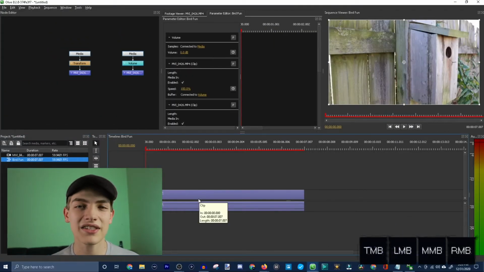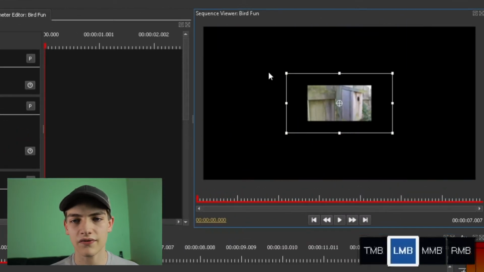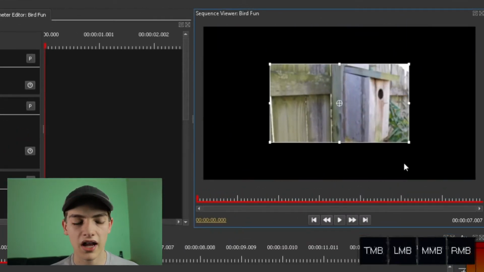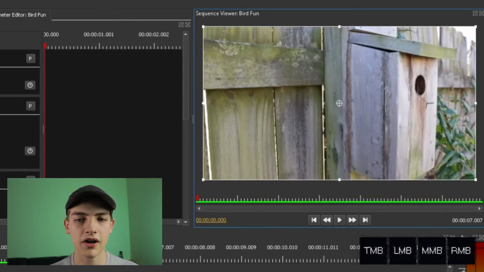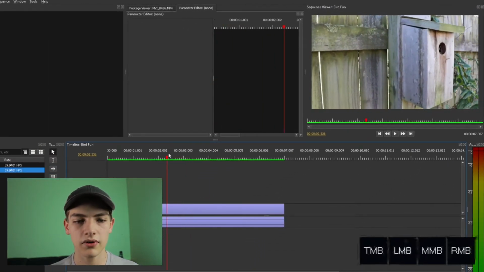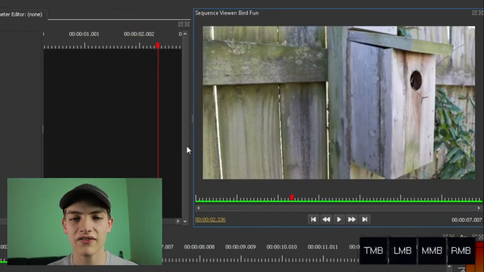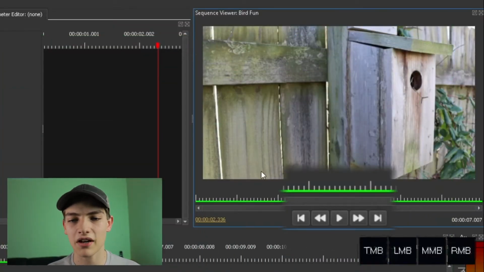If you have a clip selected inside of the timeline, you can actually see all of the different transform options right here, to be able to transform it, but we actually don't need to do that. So we're just going to have it like this real quick. And with that, the sequence viewer is right up here. I'm going to highlight it with this blue, which means you've actually selected it. So we're inside of here right now, and we're going to talk about this bottom portion first.